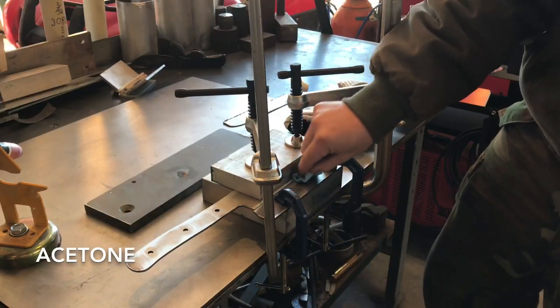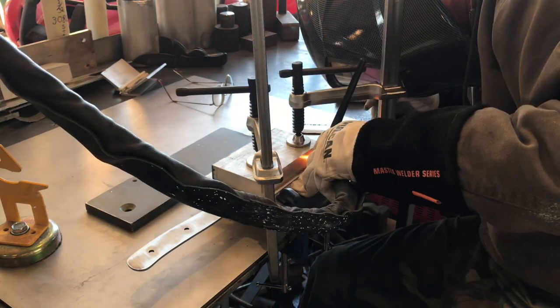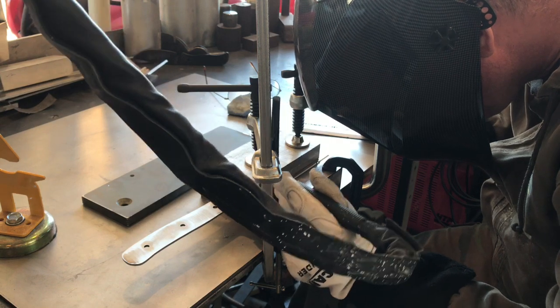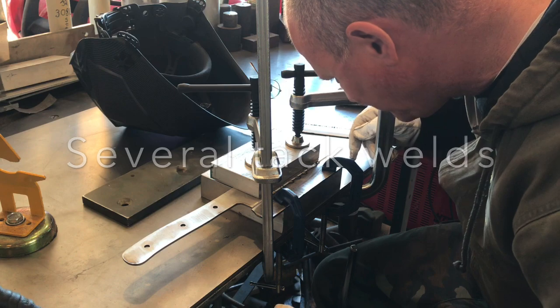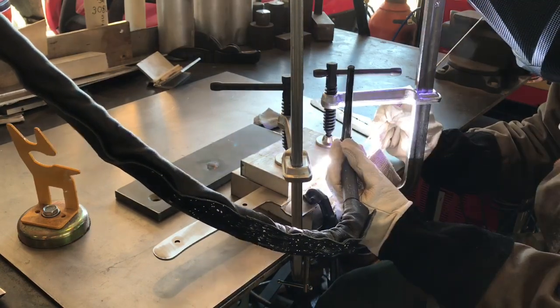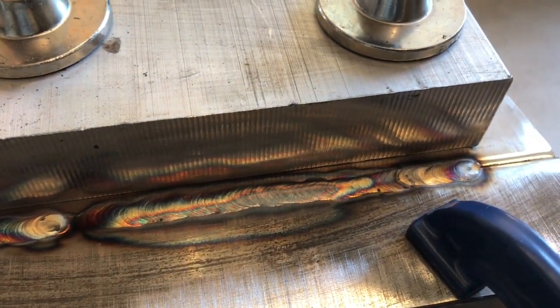As you can see here, guys, I've got two very thick plates of aluminum. Those are acting as a heat sink for me on that stainless. And I'm just tack welding, and then I'll weld the high carbon steel 1-inch wide piece of steel there to the end of this using 309 filler rod.